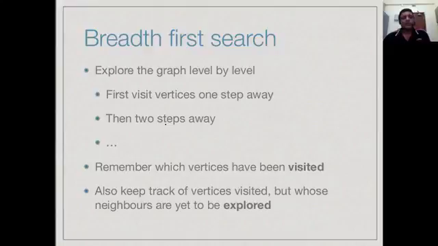Now while we are doing this exploration, we have to keep track of 2 quantities. We have to first note, of course, whether a given vertex has been visited. Has it been explored? Is it connected to the source vertex? Also for each such vertex, we have to explore its neighbors. So for each vertex, we need to know, A, has it been visited? And we may not be able to explore it as soon as it is visited. So we need to remember whether we have explored it or not explored it. And those which are not explored, we have to make sure we explore them once.